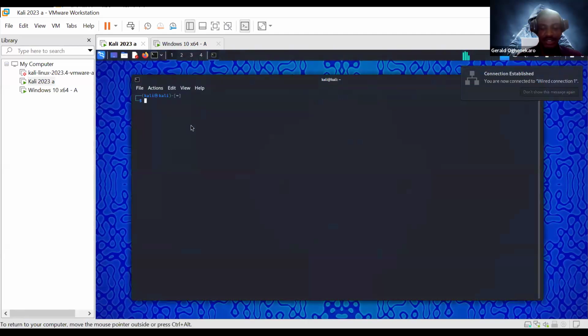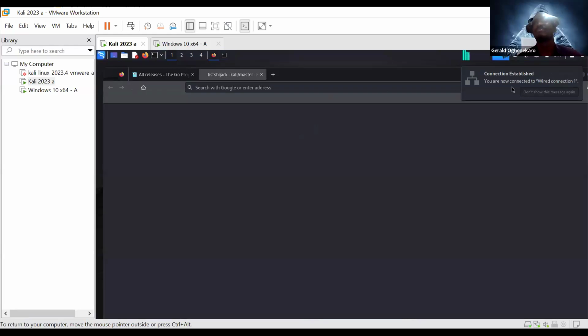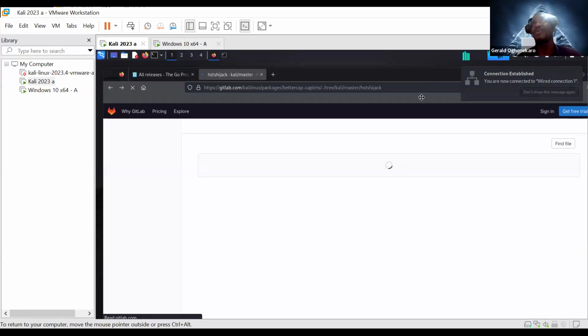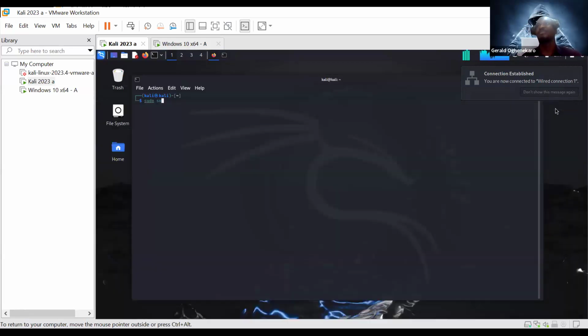Okay, so the tool we're going to be using is called BetterCap. It works very similar to what we know as Wireshark. But for this particular tool, the reason why I prefer it to Wireshark is that I do some things that we're not going to discuss today on this call, right? But yeah, we're going to be using BetterCap.